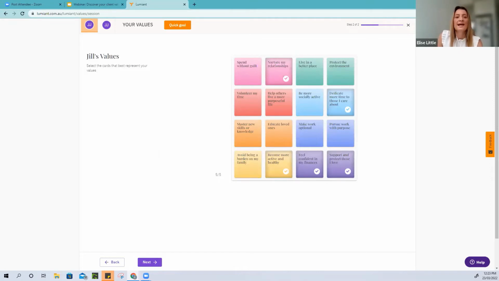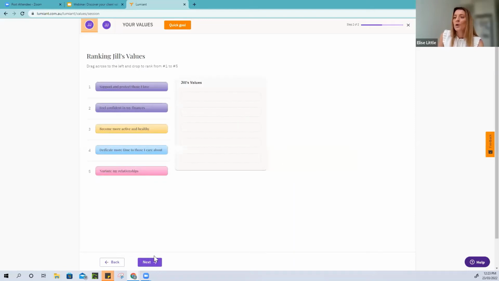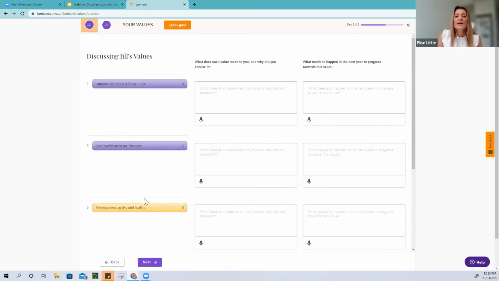So first of all, the process is going to prompt the advisor to ask the non-CFO to select their top 5 values cards across the 8 dimensions of wellbeing. What will then happen is the client is then going to rank their top 5. So essentially they'll start on the right-hand side of the page and you'll work with the client to rank from 1 to 5. From here, this is when you're going to start to unpack the top 5 values that are important to that client.